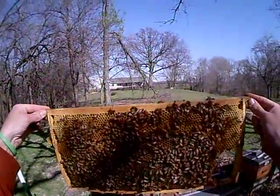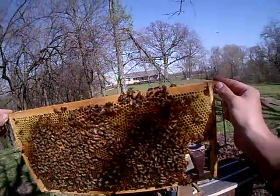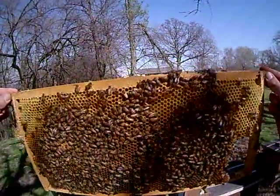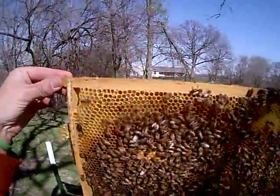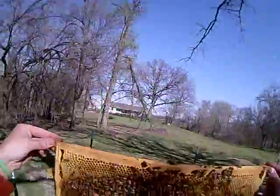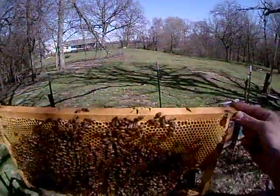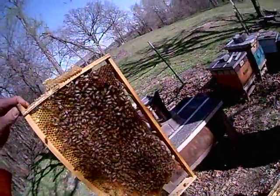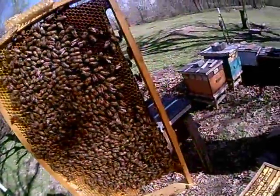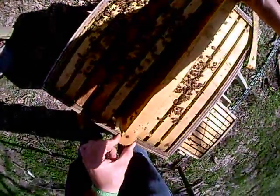Oh yes. This is where she has come. Oh my goodness, I wish you could see this. There's not a cell in this frame that does not have an egg in it or larva. She is filling every single cell she can. Meaning she probably doesn't have much to fill.